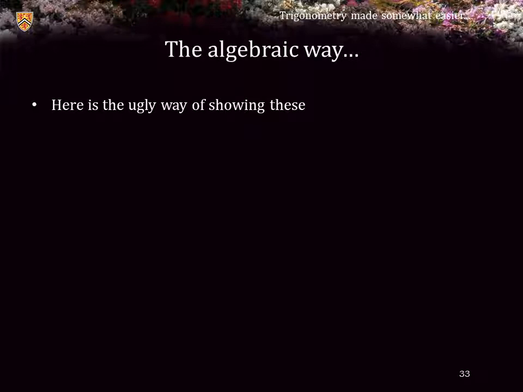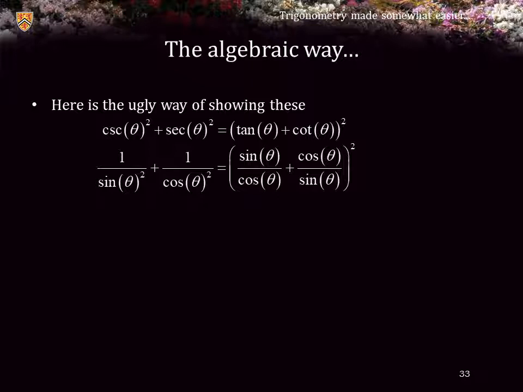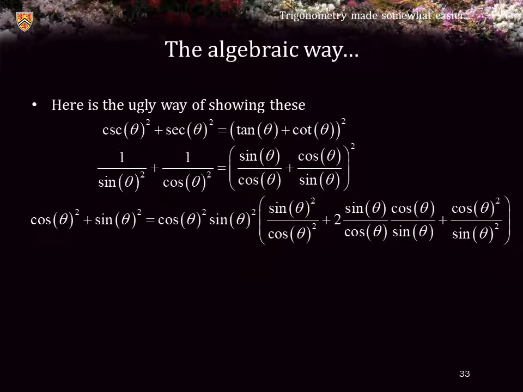Now, all of these formulas we've seen here today, you could deduce simply using algebra and the rules you learned in secondary school. So, for example, to prove that cosecant theta squared plus secant theta squared is equal to tan theta plus cotan theta all squared, well, let's just replace each of those with the corresponding expressions using sine and cosine. So therefore we have this expression is true if and only if the first expression is true. Let's multiply both sides by sine theta squared cosine theta squared to get that expression there, and we'll also expand out the quadratic. All right, on the left-hand side we have cosine theta plus sine theta each squared, which is equal to 1. And on the right-hand side, notice that we have 2 times sine theta over cosine theta times cosine theta over sine theta, so that's just equal to 2.